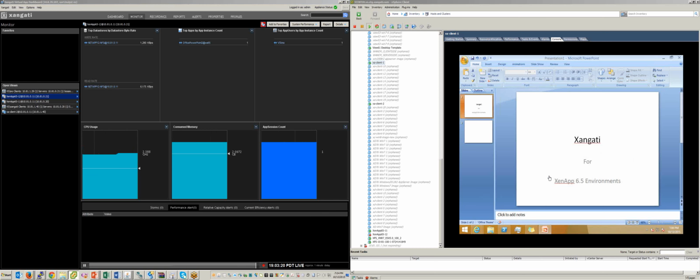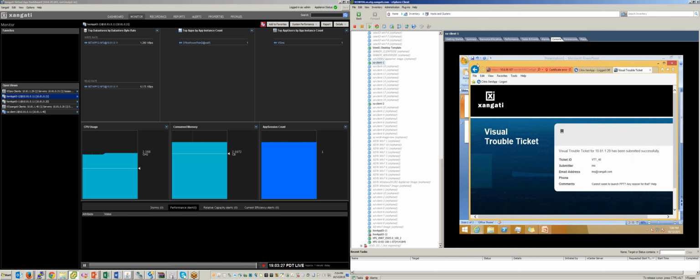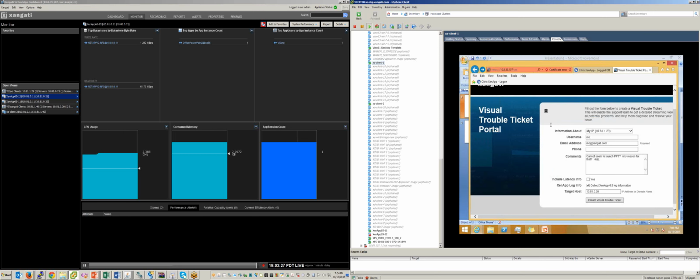So one of the things we want to do is go to the visual trouble ticket and change this to PP2 seems, or say something like works now but seems sluggish.